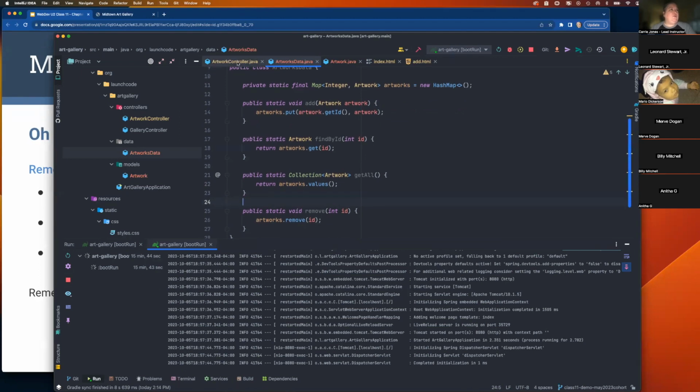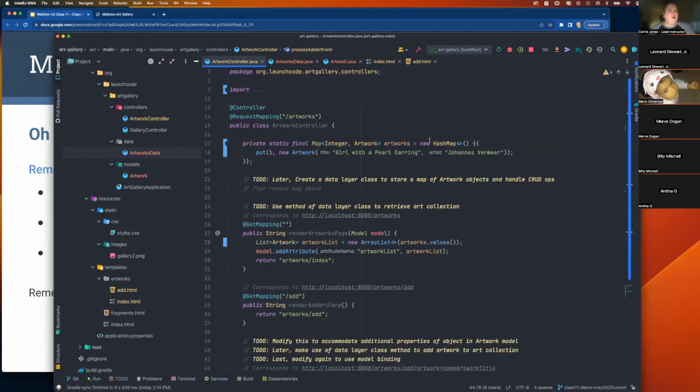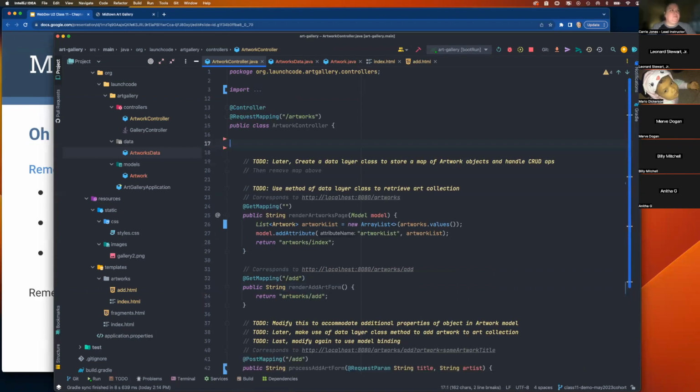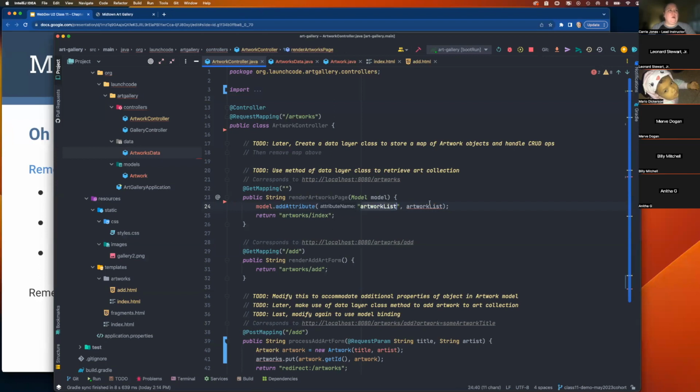All right, so now that we have that, we can come over to our controller and start changing things over, because we no longer need to store a hash map here. We can get rid of this altogether. And instead, we can say that we want our artwork list, and we actually don't even need to do that anymore. So instead, we're just going to pass in an artwork list, and what we're looking for is artworks data. So we're going to go to that class and call get all. That's the method we just wrote that'll allow us to, there it is. All right, had to import it. That'll allow us to get that collection, and then we'll be passing it into the index with this handler. So that's one place where we needed to change that.